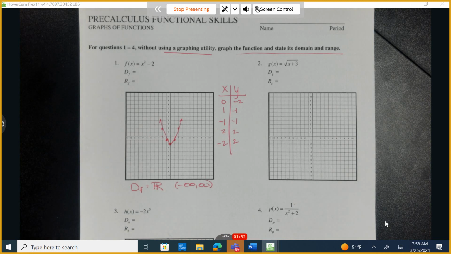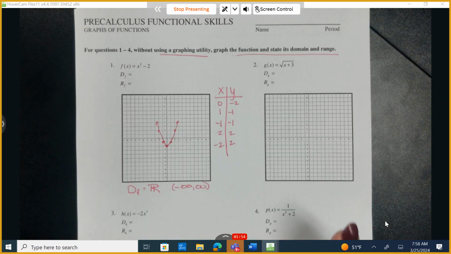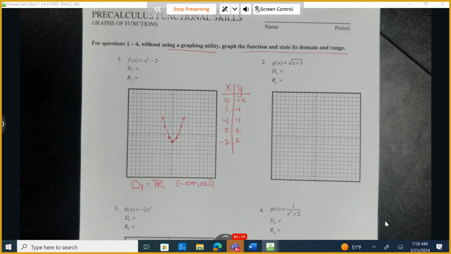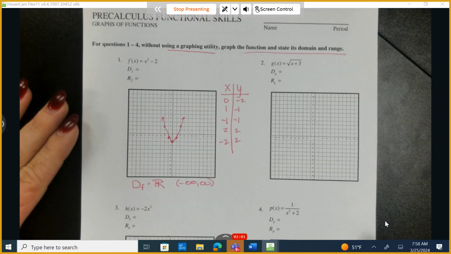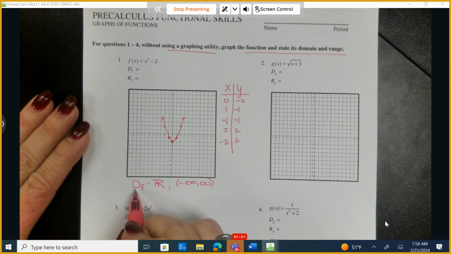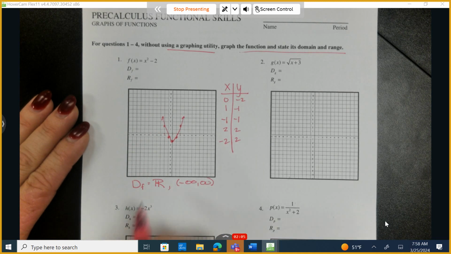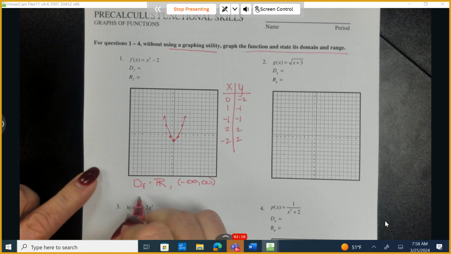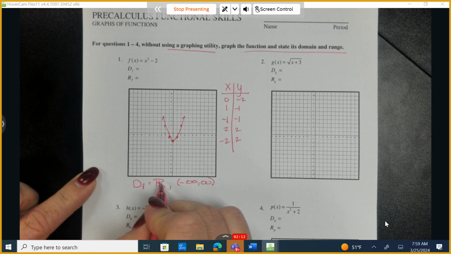So right now you are just taking notes. This is different than what's in front of you. This is just taking notes. You can just take out a piece of paper right now. Okay, so we have two different ways we could represent this. Either this is interval notation. Right here, we talked about this as being a different way to represent our domain and range.